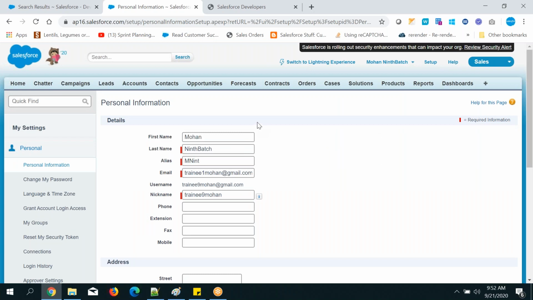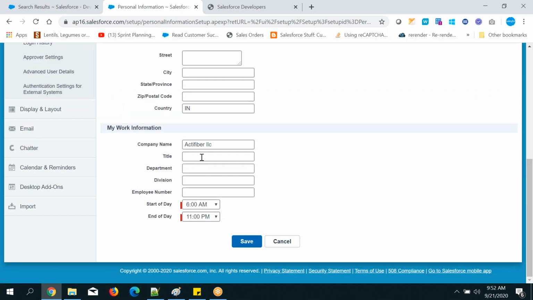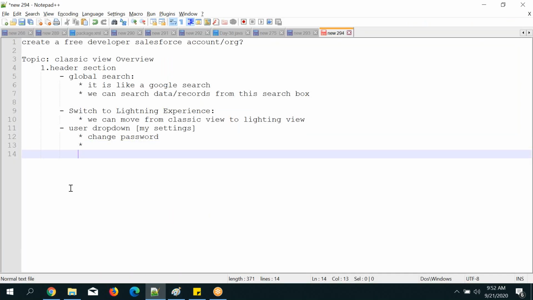You have implemented the application. After a few months, the implementation is completed, and you are handing over to Act Fiber. At Act Fiber's end, who are using? So many teams are there in Act Fiber, but who are using exactly? A sales team or a service team or some other team? That's what you need to tell. Sales reps are using my application, so that is called end user.